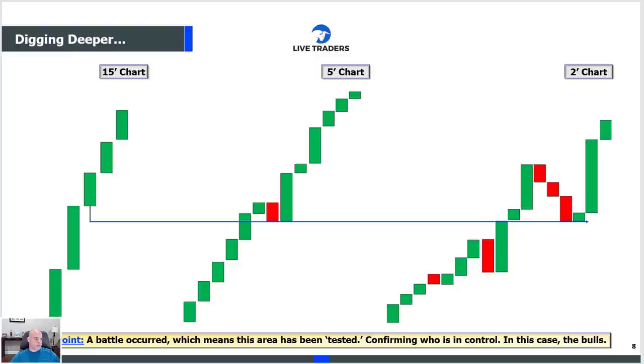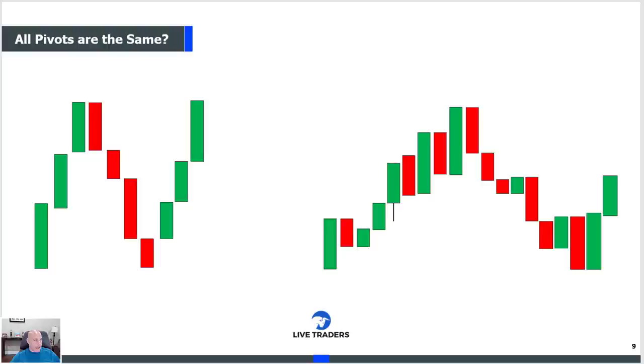Now, the other thing to consider too is how they happen. How it happens is very, very important. You say, are all pivots the same? No, all pivots are not the same. So when we look at a stock, one of the things that we like to see is a smooth sequential move. Higher highs and higher lows. Notice the move up is smooth and sequential. The pullback is smooth and sequential. The move back up is smooth and sequential, right? Higher highs, higher lows. Moves up, pulls back. It looks like a V, right?